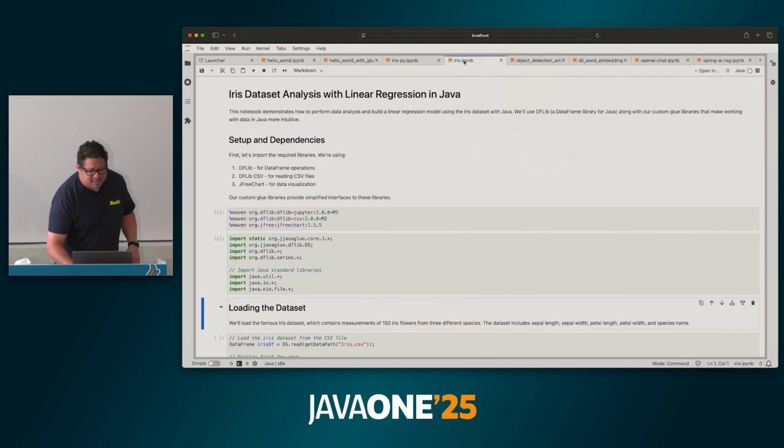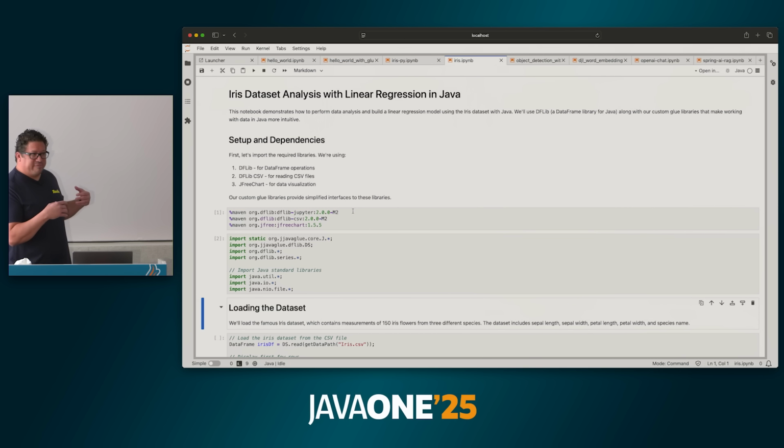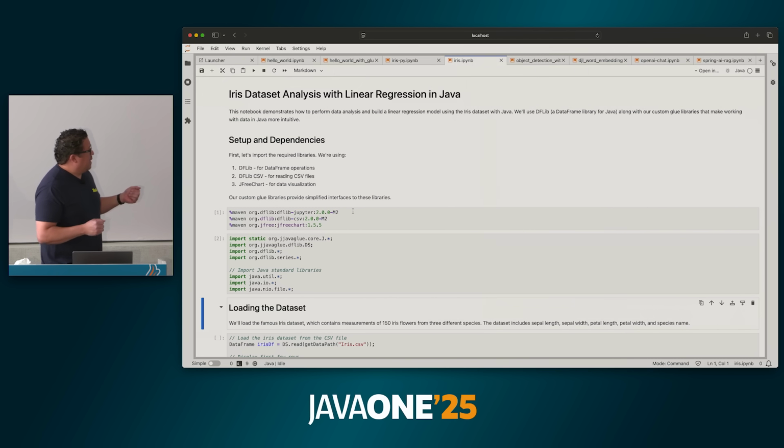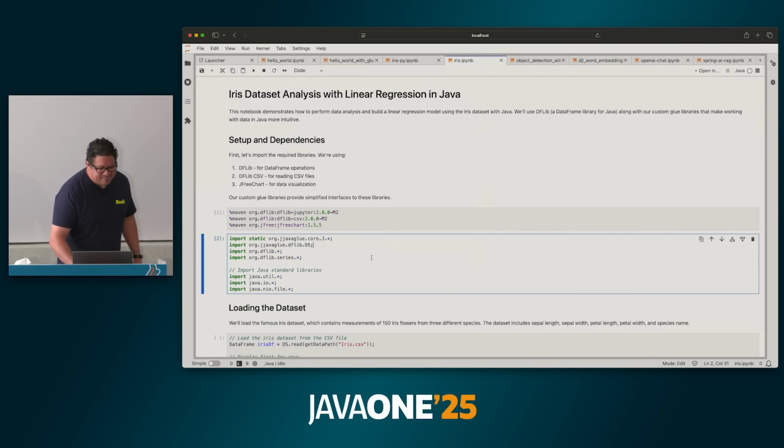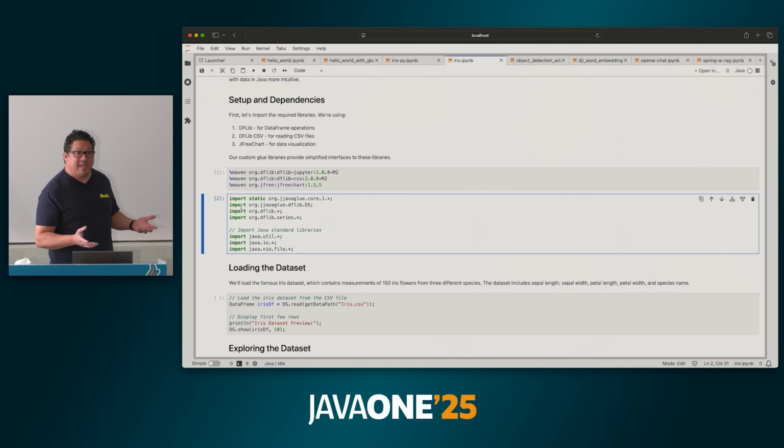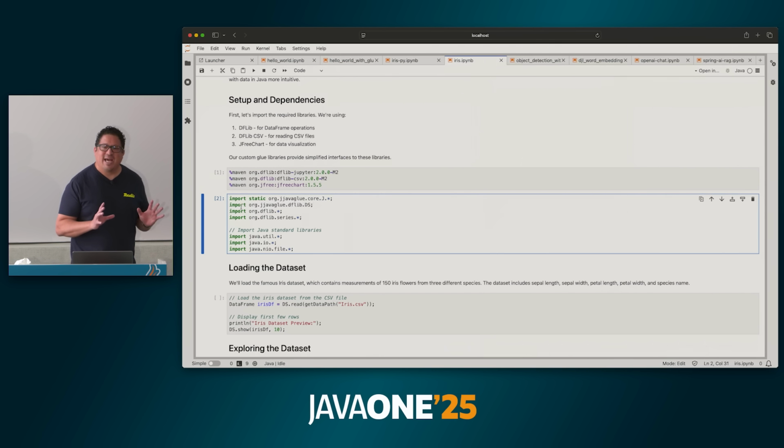So here is the Java version of this. You can see at the top, this is what I was talking about, Maven dependencies. You can bring in your dependencies just like you do in Gradle, with shorthand notation for Maven coordinates. This is called the Maven magic. Everything that is not a programming language command in Jupyter Notebooks is called something magic. You can see here that I ran these two because sometimes I'm loading Maven dependencies. Have you ever tried to do an mvn compile on a plane? Well, yes. So I'm not relying on conference Wi-Fi, so I did this earlier.